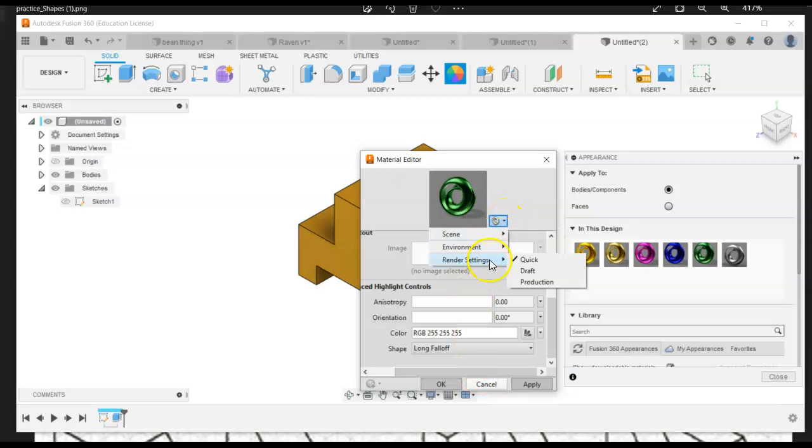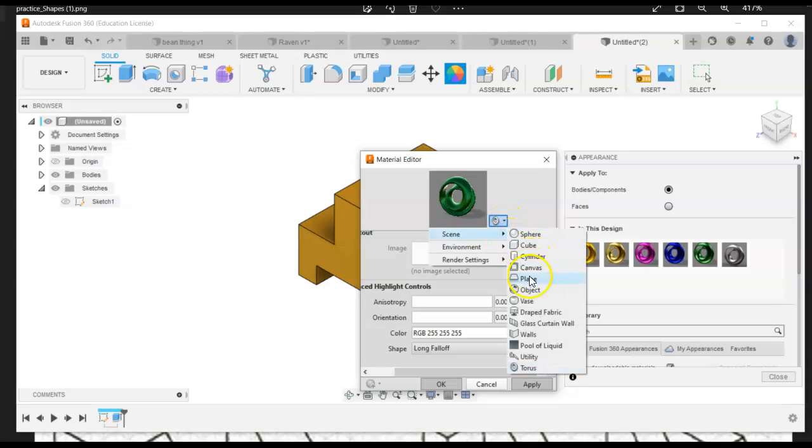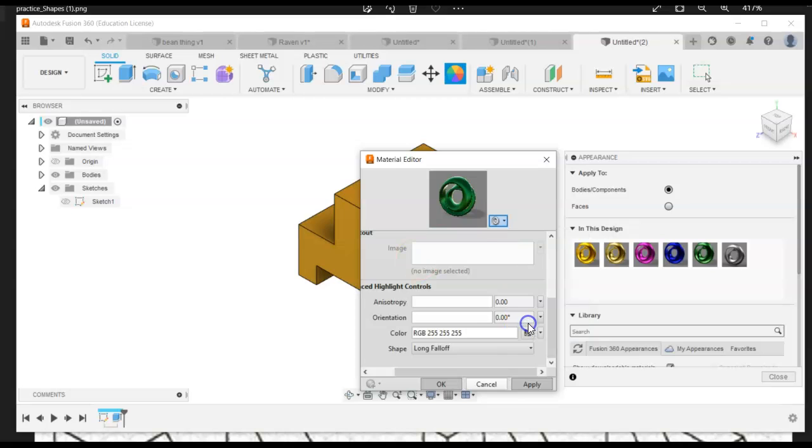Render settings. Plaza environment. Well, what if we put, I don't know. I guess that changes the reflection in the image. That's great. Whew. It's a curtain wall. So, play around with these things. When you get stuff you like, hit apply and OK, and then apply and OK, and cancel. Why won't it stay?